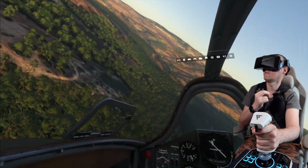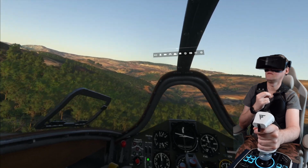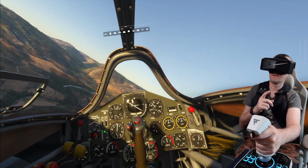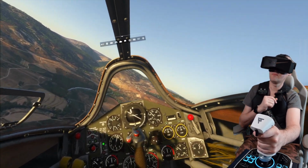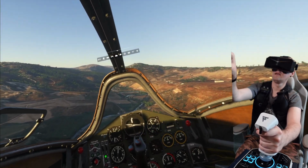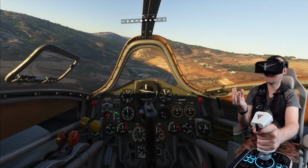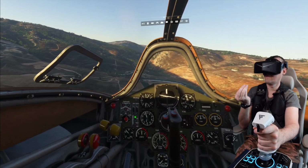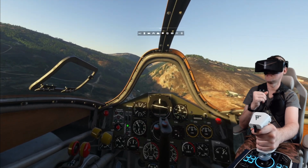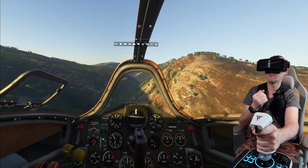It's nice to have a wider FOV, but I'm not even sold on these things. What really sells this headset to me is overlap and this three-dimensionality. You actually feel like you're inside the game, like that mountain is far, far away, and all these handles are literally 3D handles in a 3D cabin that you do not see on a Quest, because on a Quest it looks like a fake flat image.